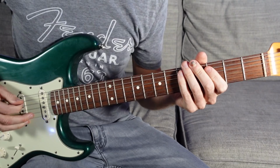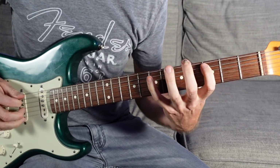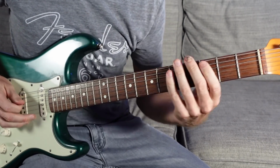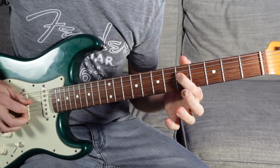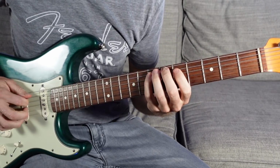So we do the same thing. All we have to do is make one small adjustment. So for the C chord, a C, an E, and a G, we have that same shape, but instead of 3 frets, to make a minor third, it's 4 frets to make a major third, okay? Now, basically, whenever I play a C major arpeggio, I always like sliding in to the major third, like this. So pointer finger's on the root note, 3rd fret, and then my ring finger is gonna go from D to E, the 2nd to the major third, and that lines my pointer finger up with that 5th, right? 1, 3, 5, C, C, E, G.